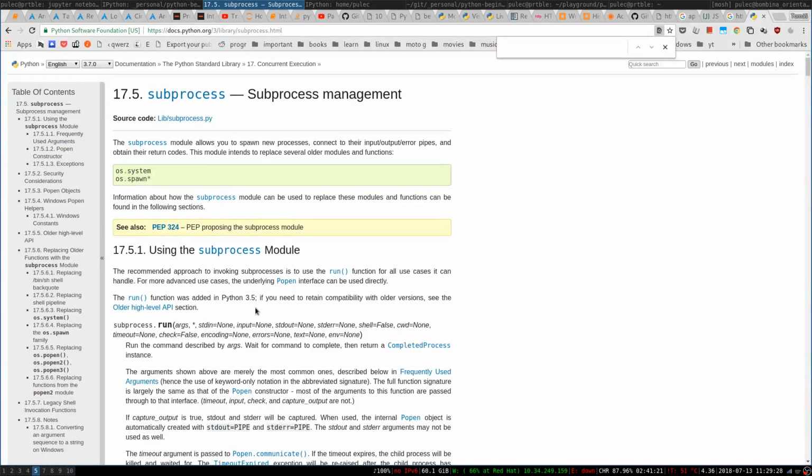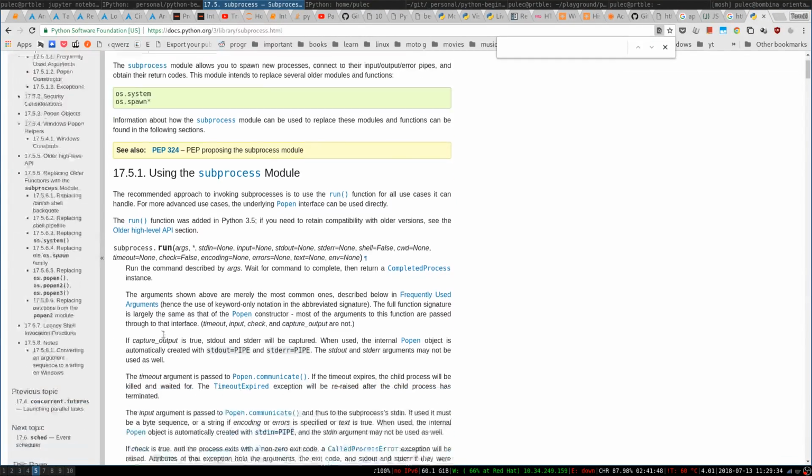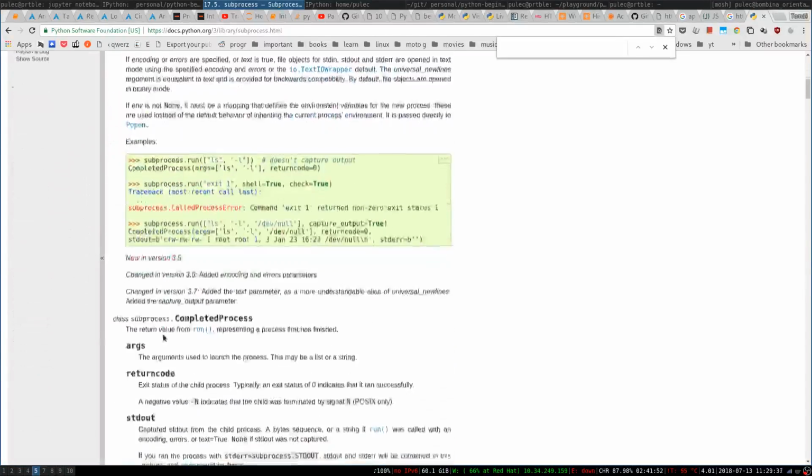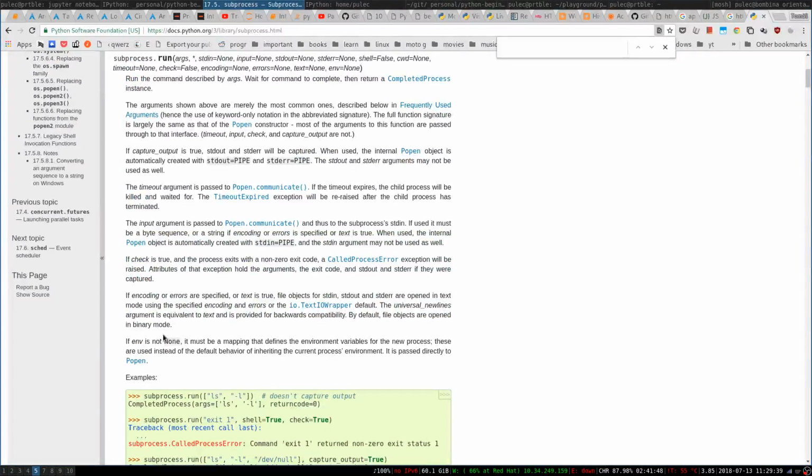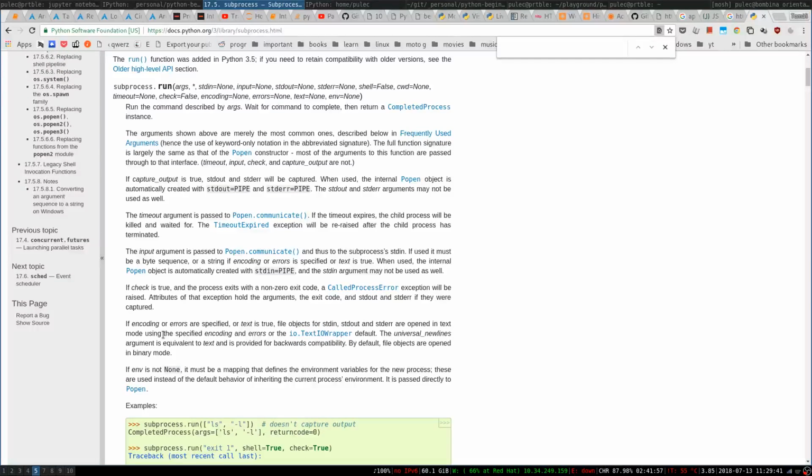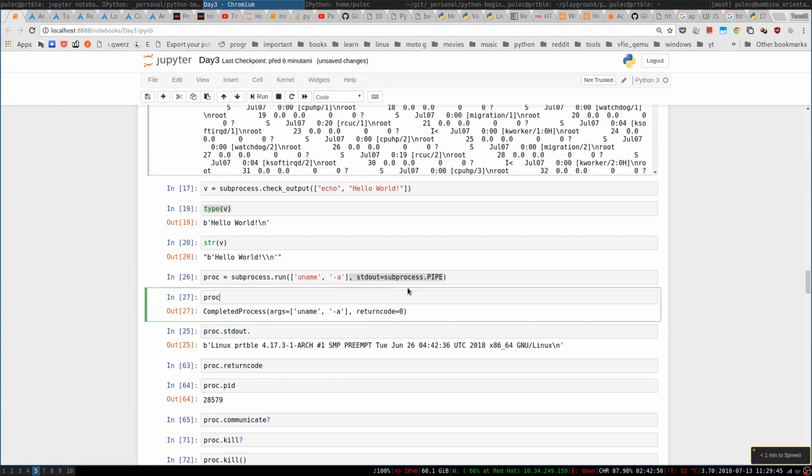Yeah, so run is on the top. There is stdin, input, stdout, stderr, shell, and it can get quite complex in some cases. So this is just the surface area. It depends on the cases which you will have.